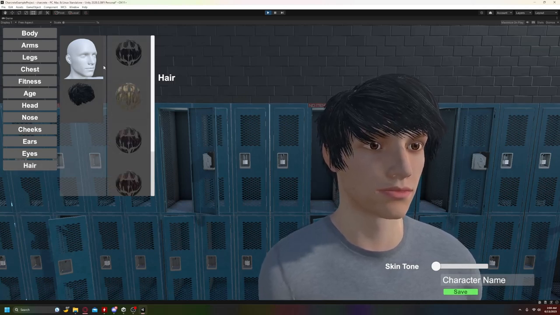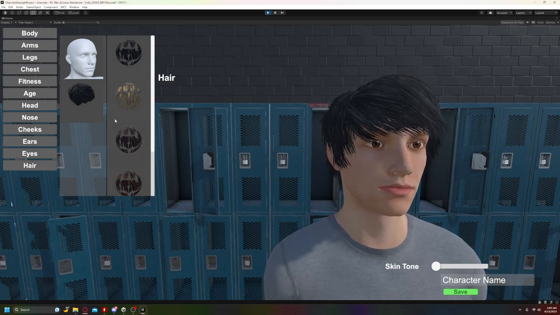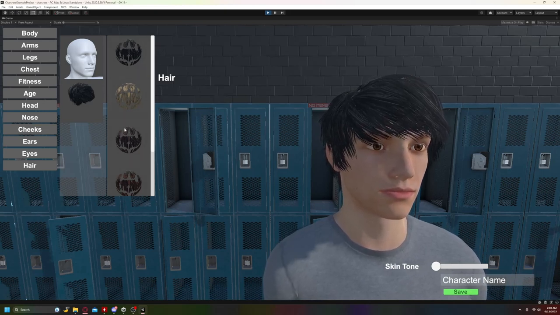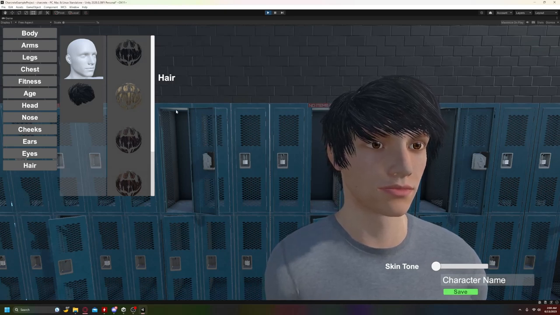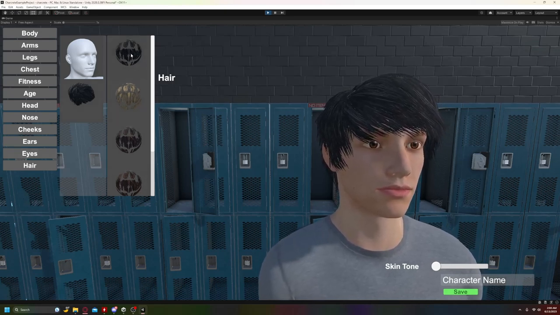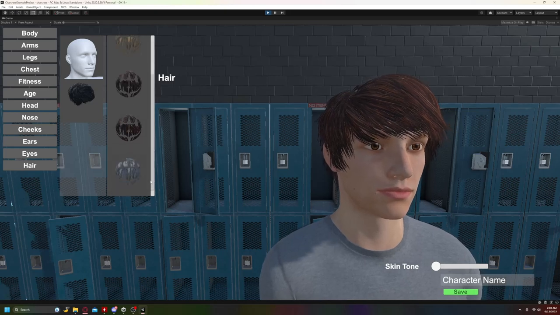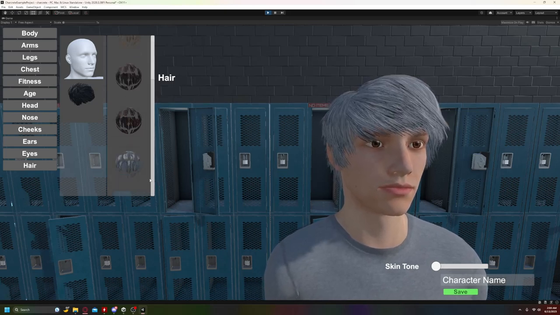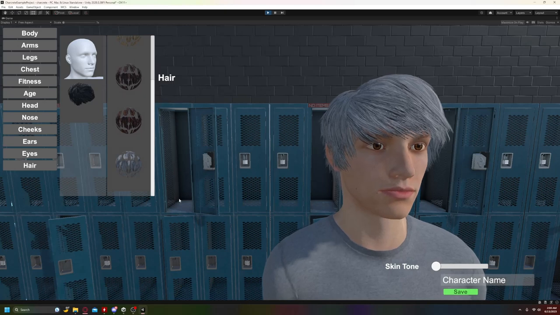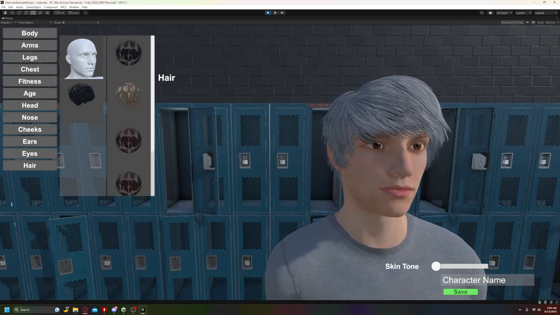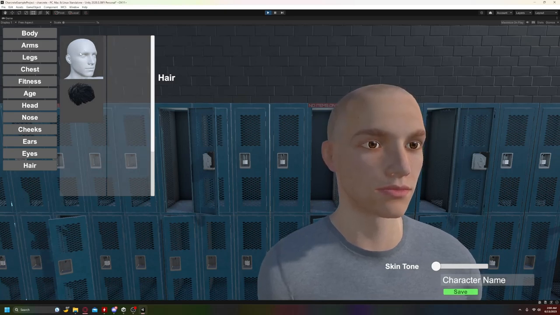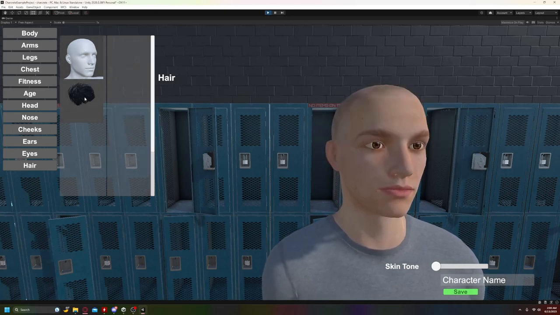So we pick the hair. Again, these material previews don't exist anywhere. These were created dynamically when you picked the hair. So we've got black, we've got blonde, we've got brown, red, this is called red, and the white. All of the materials available that we added in when we were adding the hair, available right there. Use that button to go back to bald.